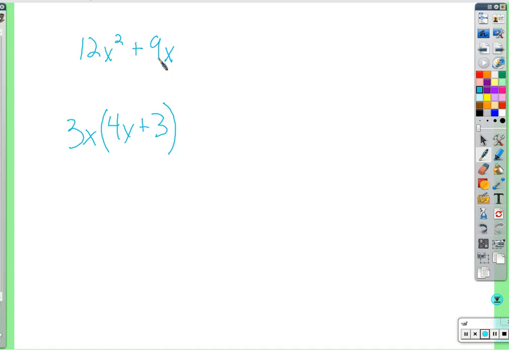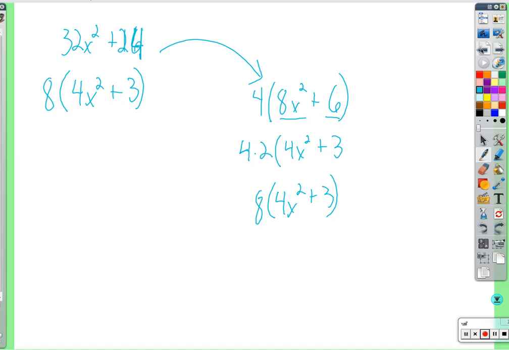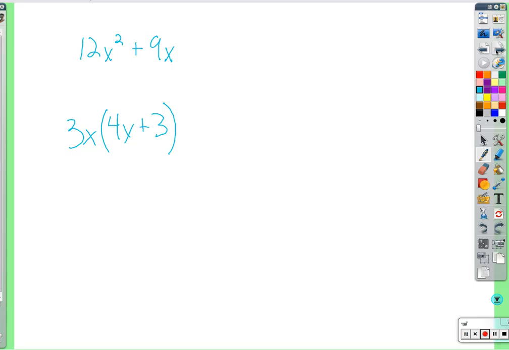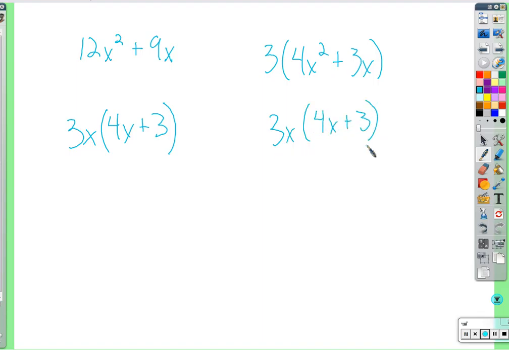Okay, question? Could you not have 3x and just have 3? You could. I mean, it's possible. But then it's like when I showed you this one, where I pulled out a 4, but also a 2 could get pulled out. There's more that we can do. We want to factor out, put stuff outside the parentheses, as much as we can. Okay. So if we just factor out a 3, what we'll get is 4x squared plus 3x. But again, an x can still be factored out of both of these. So we can bring that x out here, and now we have 4x plus 3. Put as much outside the parentheses as possible.